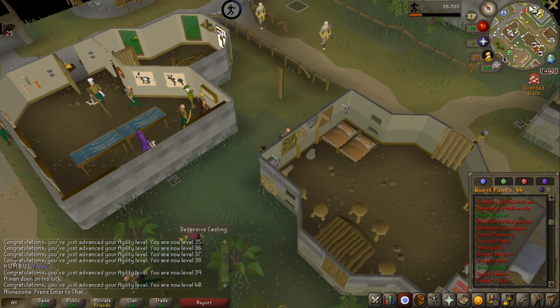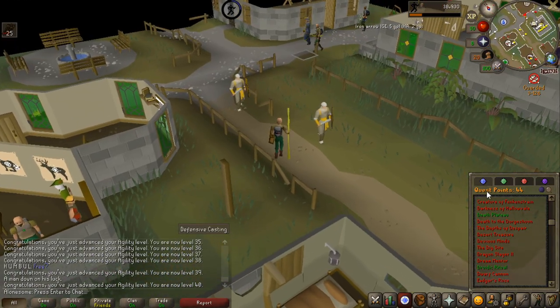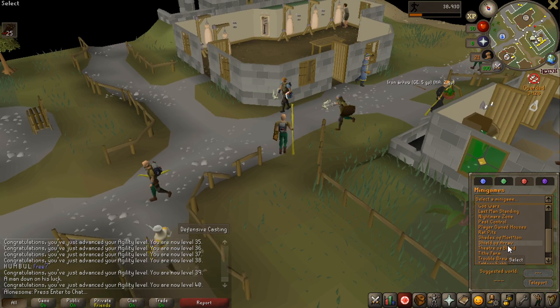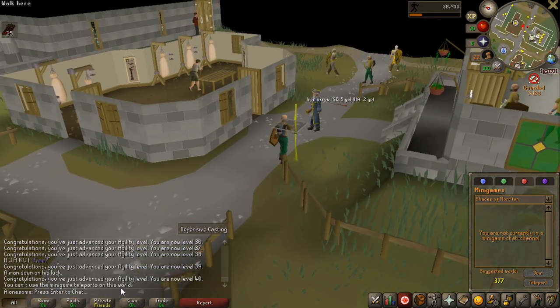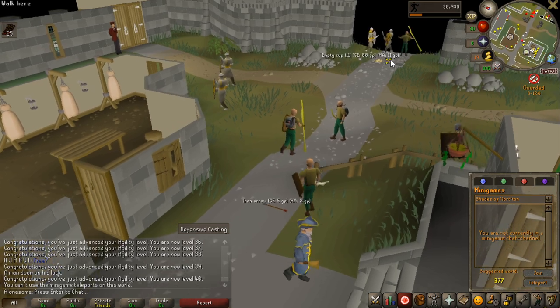I'm 40 agility now, and I am definitely going to go to Canifis to train agility. Though I do think that the best way of doing it is actually teleporting to the Shades of Mort'ton minigame, if I can do that. What? You can't do that on this world? Oh. That's unlucky.